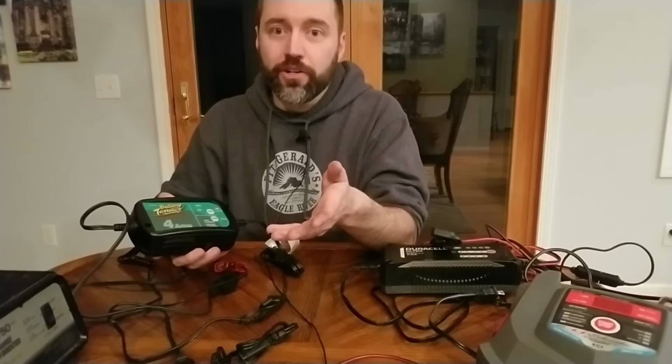If you hook them up to the wrong terminals, if you put the negative on the positive, positive on the negative, it's not gonna engage. It will only work when hooked up correctly to a battery that has a minimum charge. So if your battery is 100% dead, it's not gonna pick it up.